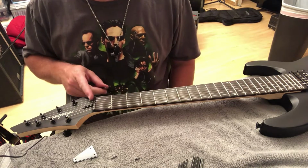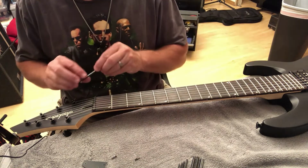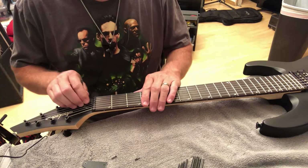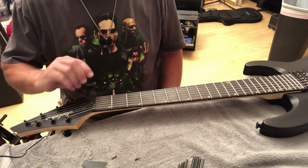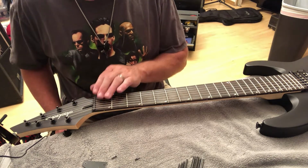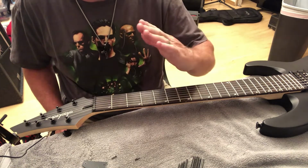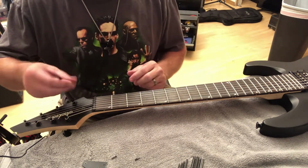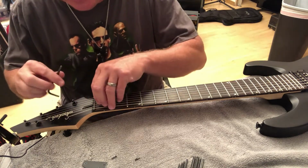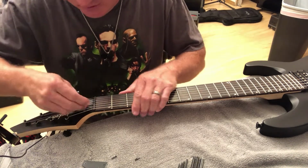Okay, now that we've removed the truss rod cover, this little plastic cover, what you're going to want to do, and I don't always remember this 100% exact, I believe in order to put more bow, you turn the Allen wrench to the left, which is actually taking stress off the truss rod so that the strings will pull the neck up. The more tension, the tighter you put the truss rod, that pulls the neck down. I believe that's the way it is. I might be wrong. But what we're going to do is just a little bit of a turn here.